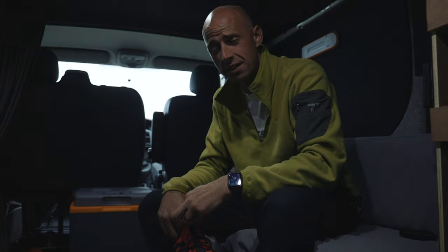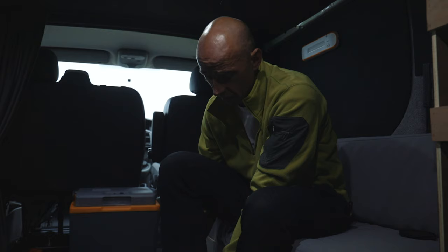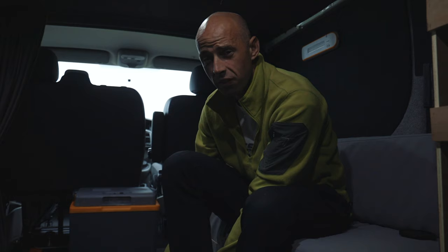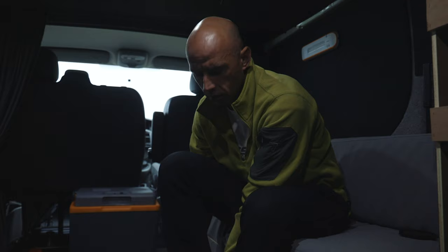I am at the epic Cliffs of Moher. It's situated on the west coast of Ireland and it has to be one of the main attractions that Ireland even has, and they're currently in plans to give it a 16.5 million euro refurbishment to extend the car park and a few bit of roadworks and a tunnel of some sort. So that's interesting enough to see what they're going to do from that side of things.